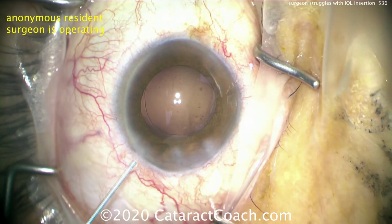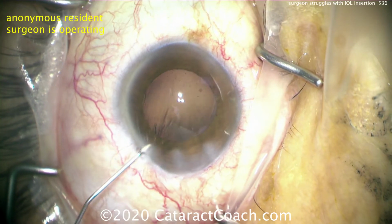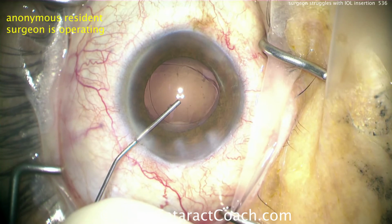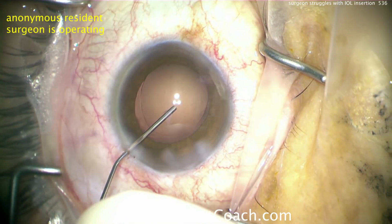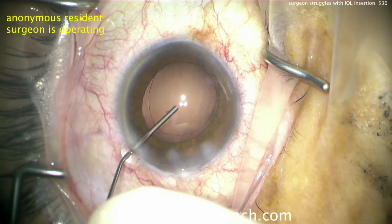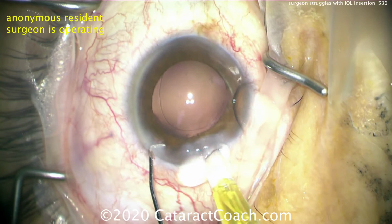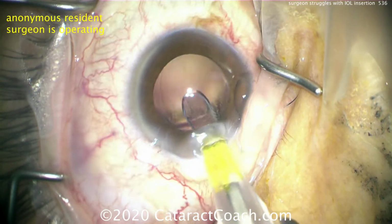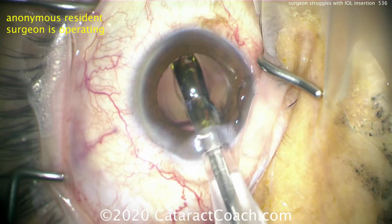So it's an anonymous resident who's operating, a completely normal case, good rhexis, time to fill the capsular bag with cohesive viscoelastic. Here it goes, nicely expanded, normal zonules, normal everything, totally routine case, looks great, good incisions, good rhexis. Here comes the IOL, a single piece acrylic lens. Lens power is 20. This is very much an average eye. Normal AC depth, normal axial length, normal everything.